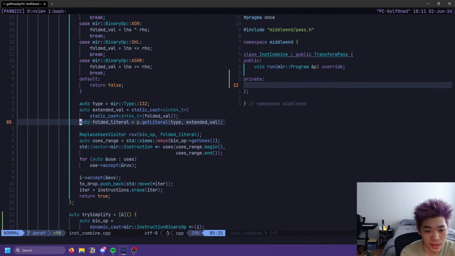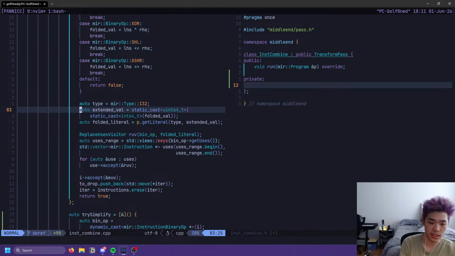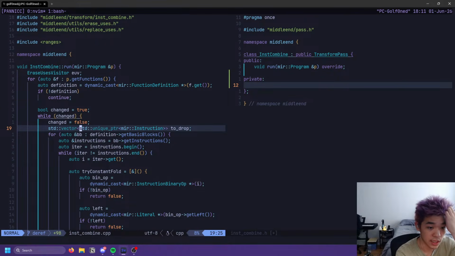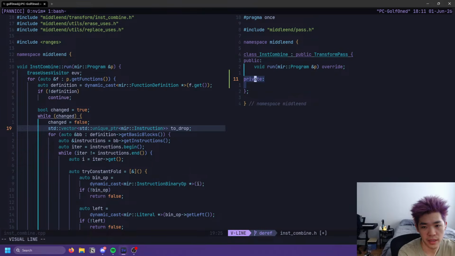I want to make a helper function to delete something, I guess, because I think that might be a little bit ugly. Where is this to-drop thing made? It's just at the top here. Okay, I guess this is probably fine.